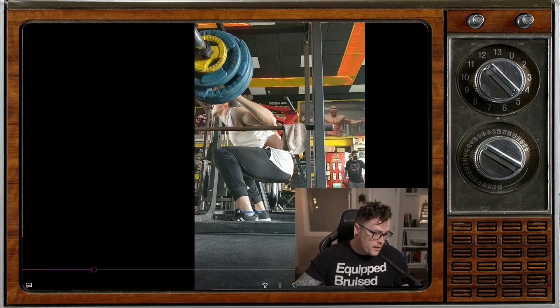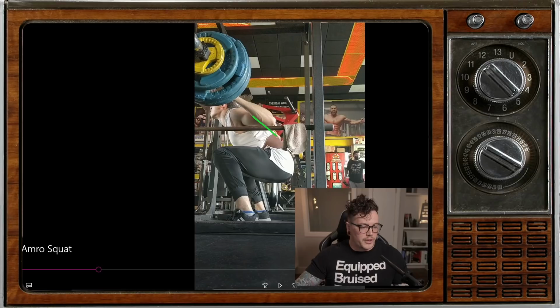So the first thing I'm seeing is that we are kind of losing a lot of position in this sort of mid and low back. And what that tells me is that we probably need to look at what's going on with the stance, maybe wider, maybe more narrow, play with the toe angle.